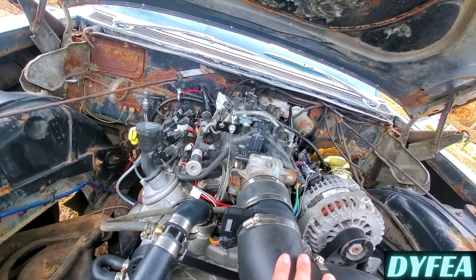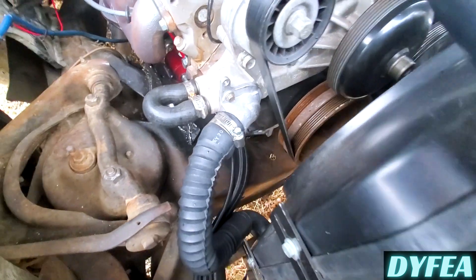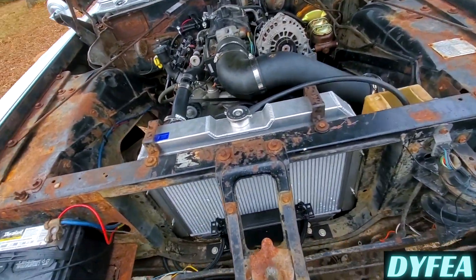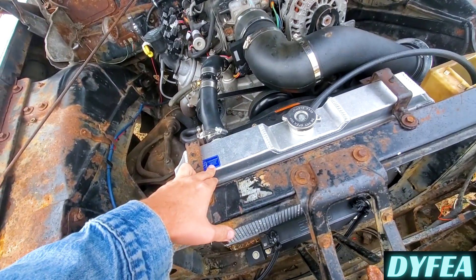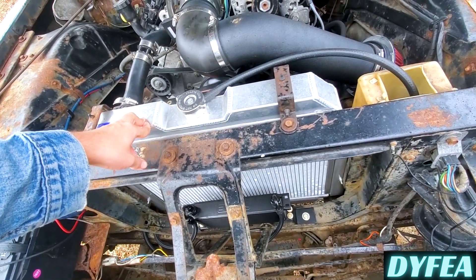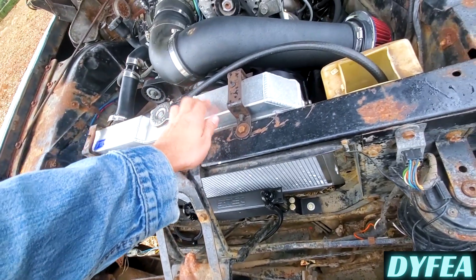I had to get a couple new coils because some of the coils and spark plug wires were broken from the junkyard, and even some of the spares were broken. The heater core is not hooked up yet - it's more than likely full of mouse debris or leaking somewhere, and I don't want to mess up this brand new cooling system. Brand new B-Cool basic swap radiator. The issue is it's the cheapest LS swap radiator and it doesn't come with a trans cooler, so you have to get a separate one. If space is a concern, I'd recommend getting a radiator that has a trans cooler bung built in.